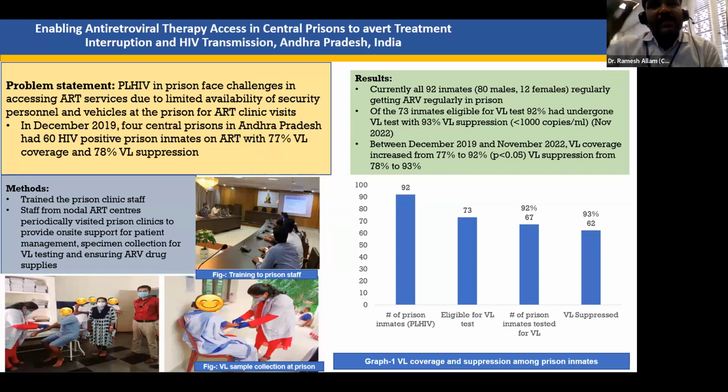This is in prison settings. Currently around 92 inmates are provided ART. We have a viral load coverage of almost 93%, and viral suppression rates currently exceed even 95%. So we know that all patients in prisons are getting their antiretroviral therapy regularly and they are all suppressed. This is what we want to know at the end of the day. Unless we tease out each population group and how the drug should be given and how to monitor them, we cannot know them. So we need to have cascades for different populations like this.